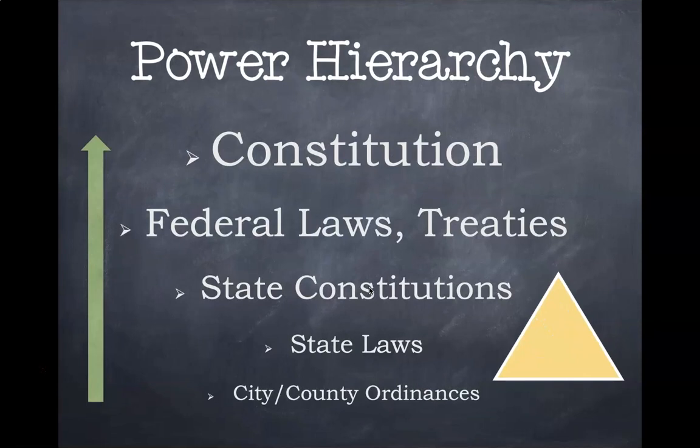Here's the power hierarchy. You should have this in your notes, so you don't have to write this. First, you have the Constitution. I told you that is like our contract. It's what lays out the framework of how we run our government. It talks about what the government can do, what it cannot do, and it also discusses the rights of the people. Next, underneath that, you have federal laws and treaties, and these are things passed by the federal government. Underneath that, you've got your state constitutions, and then underneath that, state laws, and then you have your local level of government, city/county ordinances. So this would be like the city of Tuscaloosa. Notice that we're kind of low on the totem pole here.